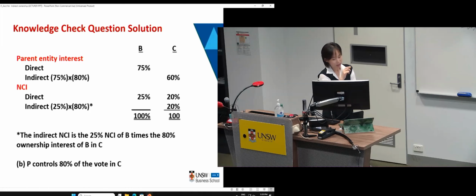80% is the voting right. So you acquire 80% of the shares. So what are the voting rights you have? 80%, right? Because the voting rights are held by B, not held directly by the parent. But the parent controls B. When you have the voting rights of another company and I am your parent company, I direct that voting rights. Okay?